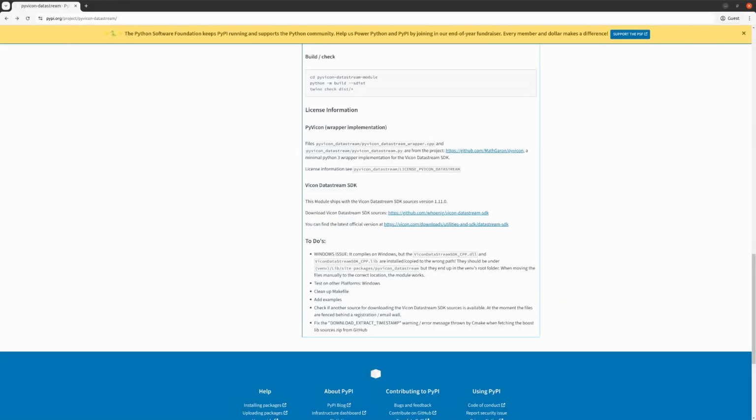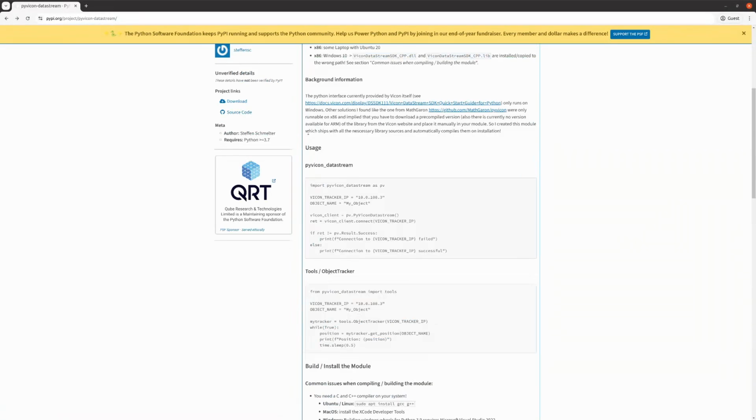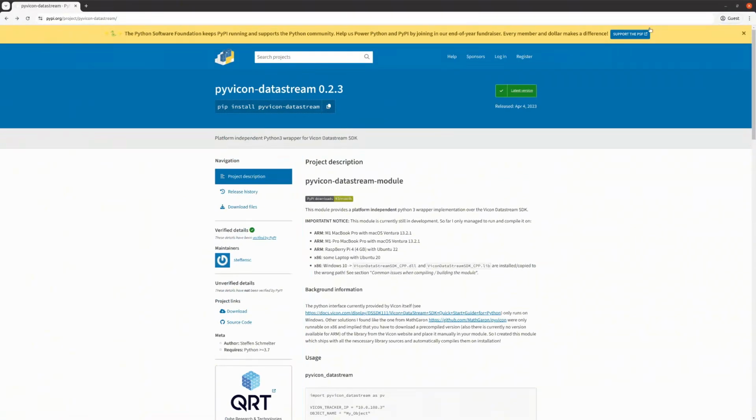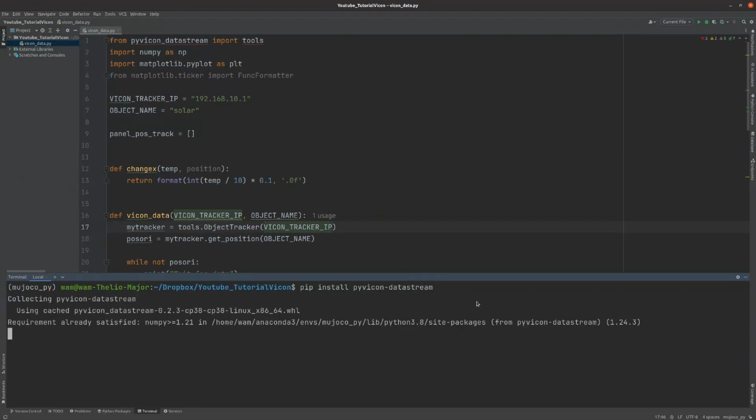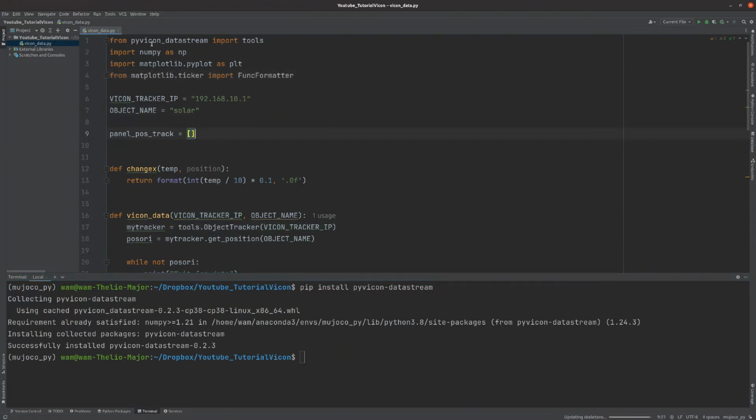So let's go back, and the first thing you need to do is copy this command, then paste it here and press enter. Because I already installed this one, it shows that I successfully installed it on my computer. After that, if you install this one successfully, you can see there are no underscore lines for this one.